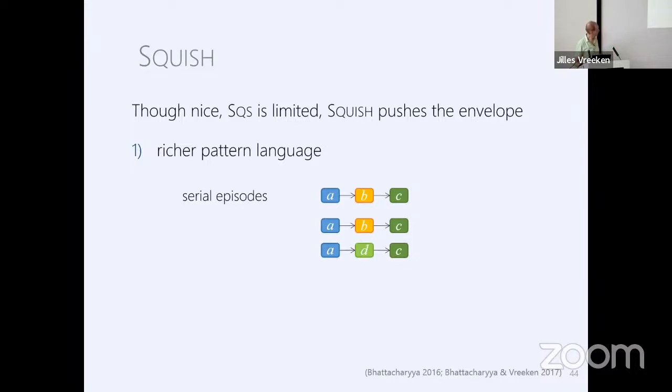But this can also happen, right? The bottom two that I just show, they share the starting and the end. And in the middle, it's a B or a D. Suppose that we have such a pattern, A, B or D, C. Squeeze would just find two patterns. Suppose that there's more elements in the OR, it would find the whole abundance of patterns, or actually it would not find any of those because it would just find AC, because what the hell is happening here in the middle? We lack expressivity. So this is what we want to find.